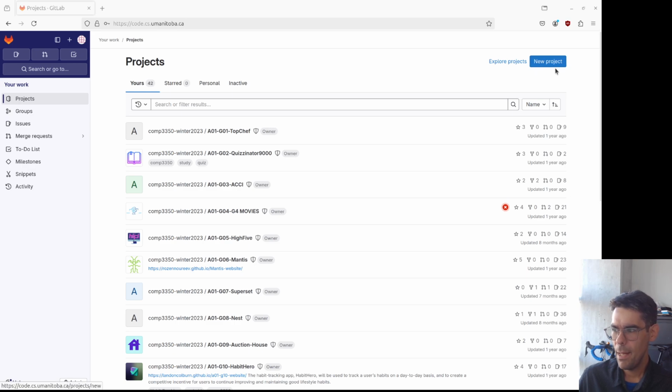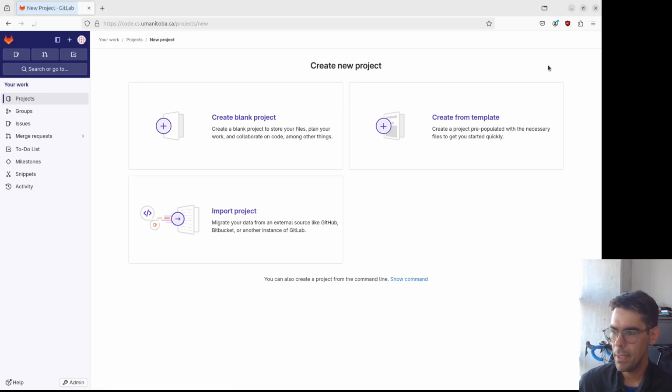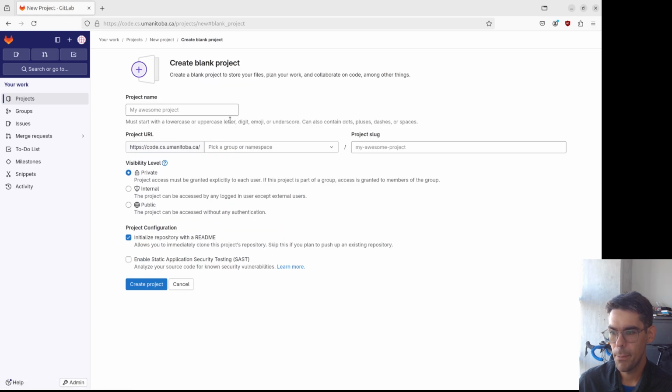Once you're logged into GitLab, you can click on this new project button, or if you're on your dashboard, it probably looks a little bit more sparse than mine. There's probably a great big button that says create a project. I'm going to click on this new project button, and then it's going to give me a few different options. We can either import a project, or create from a template, or we're going to create a blank project. I want to make a blank project because I'm going to be using this for stuff that I want to do on my own. I want to fill this project or this repository up with my own stuff. So I'm going to click on create a blank project.